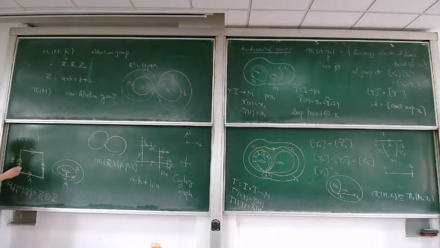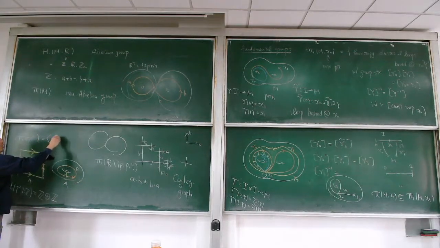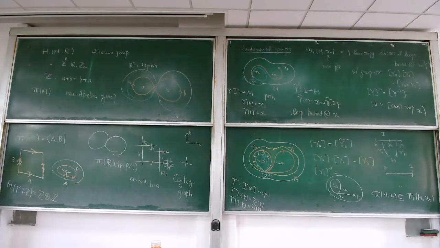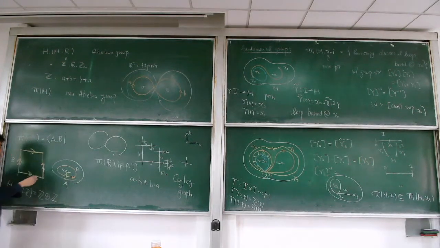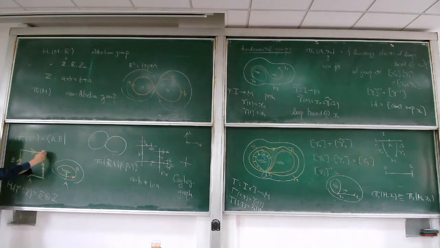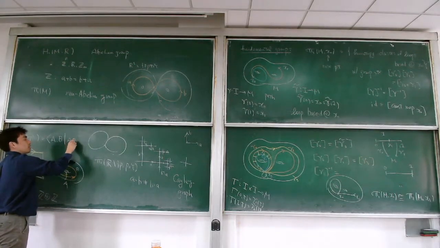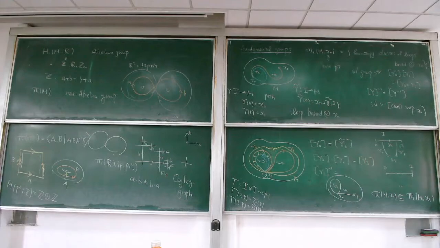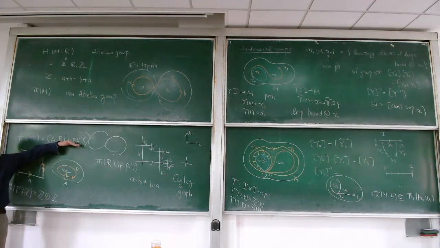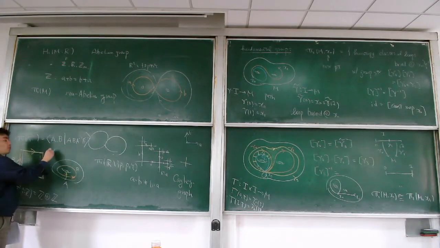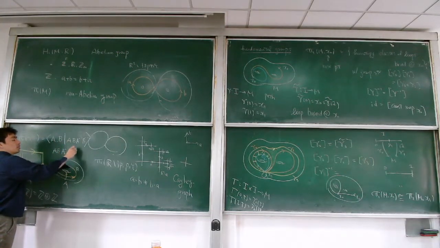And then if you write down the fundamental group, usually people write it with generators and relations, word and relation. The relation is A, B, A inverse, B inverse is trivial. So people just write down A B A inverse B inverse. That's how people write it. This relation means trivial; it just stands for the trivial element. So therefore, A B A inverse B inverse is equal to the identity.